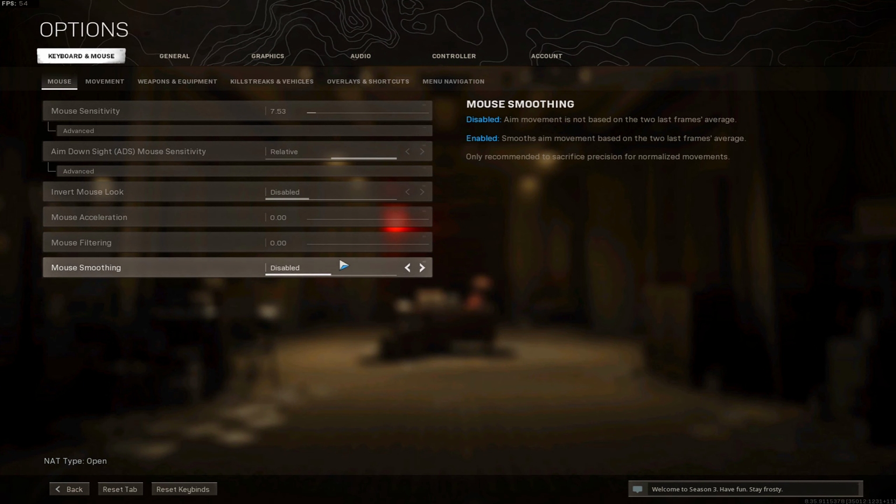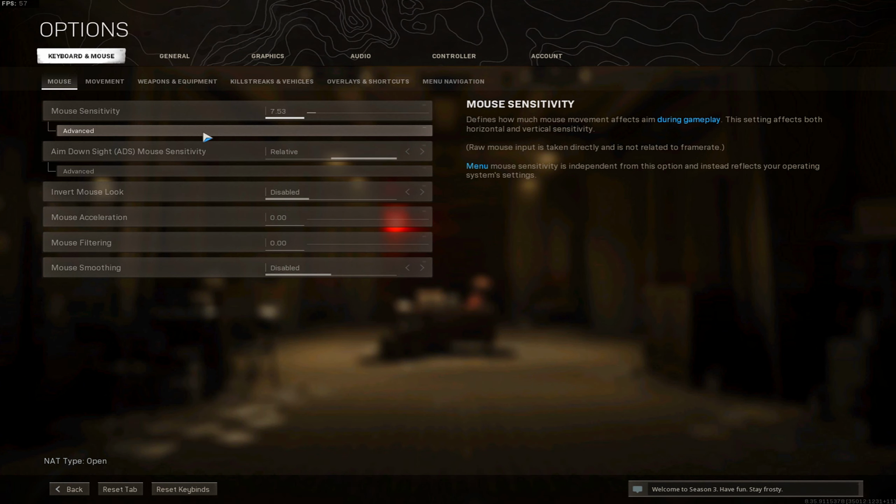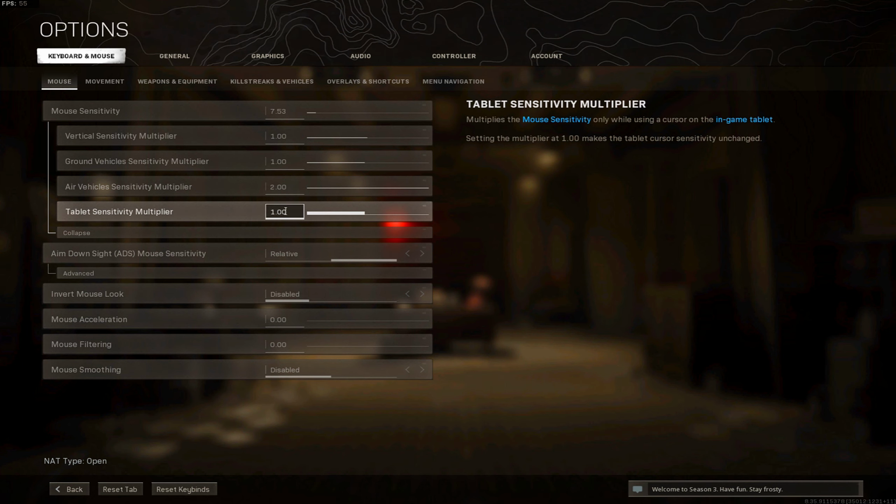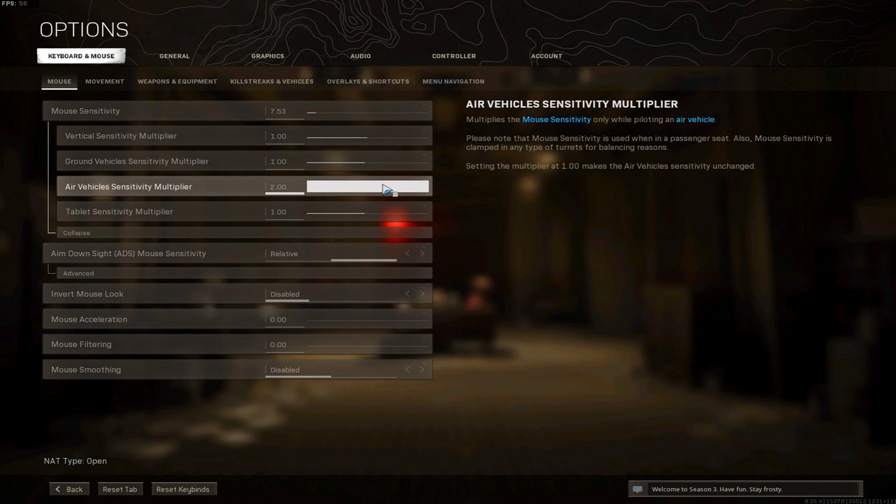These are my in-game settings. For keyboard and mouse, my sensitivity is 7.53. I've got air vehicles at 2. This is just so when I'm in a helicopter I can move my mouse faster. As many PC players know, it's very slow when you're in a helicopter, so I'd recommend boosting this all the way up.